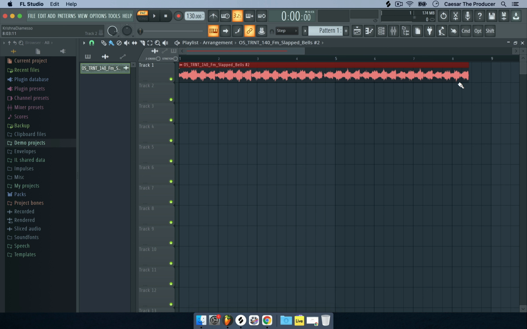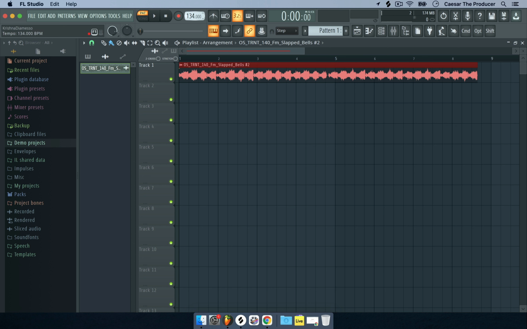One thing I'm going to bring your attention to is that over here it seems to end in a weird place. It's not really at the end of the bar over here, or the beat over here. It doesn't reach there. The reason is that this sample is going at 140, but we have our speed over here at 130. So we want to make sure that the speed of our project matches the speed of the sample. So I just come up here.